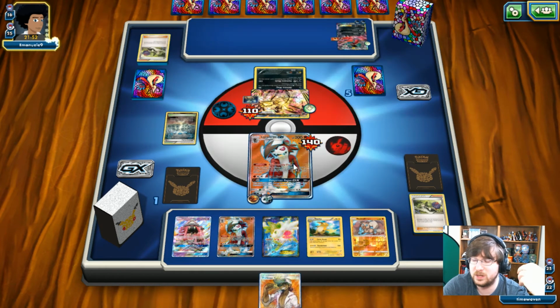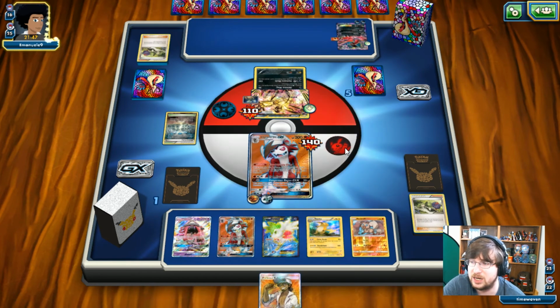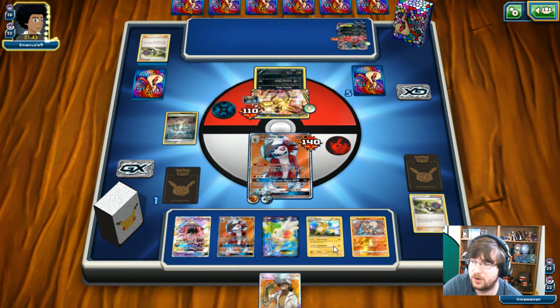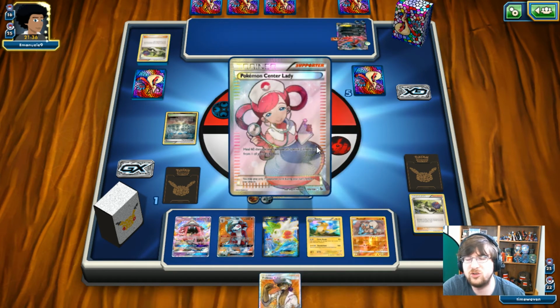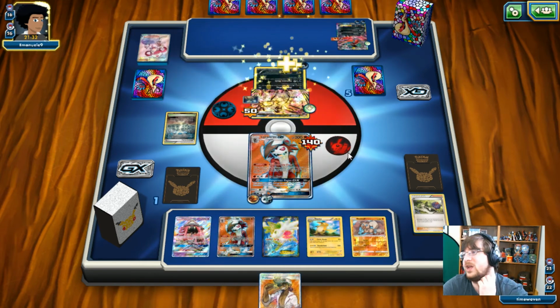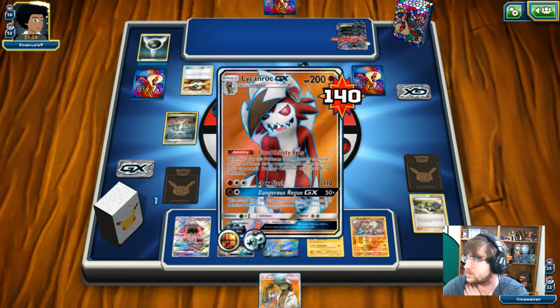And now, yes, this Yveltal will take me out, but I have a Raichu sitting here that can easily come in and take care of it. I've got free retreat if I have to. That's why you don't float stone a Raichu. I just realized that in one of my last games, I float stoned a Raichu, and I made a huge mistake. Ultra Ball, we're going to get Oblivion Wing here.